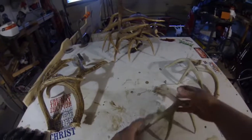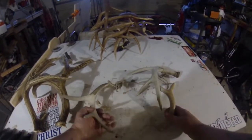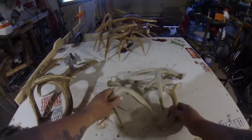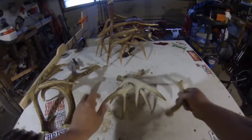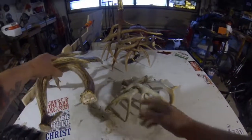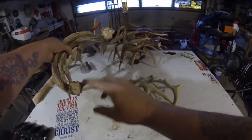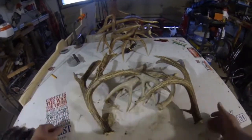Now, here we've got some shed antlers. These are probably going to be a little on the small side. Actually, I'll take that back. These are cutoffs, and they're a little on the small side. That's a shed. And you can even buy them from old taxidermy. These were mounted. And you're going to want several.